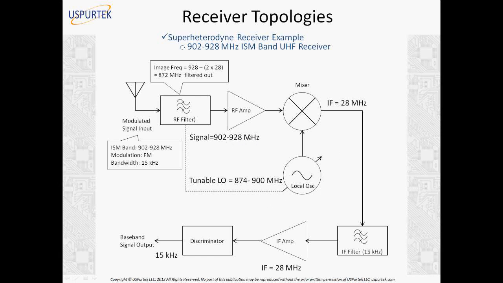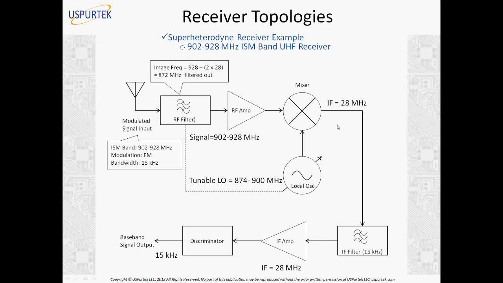We must reject this signal out at the RF filter itself. So now you know here what we are doing. Our RF filter has a band pass of 902 to 928 megahertz. So 872 megahertz is outside that range. So the image frequency gets filtered out at the front end itself. It does not even enter the mixer. So we will not have the problem of two stations listening at the same time. We have only one station here.